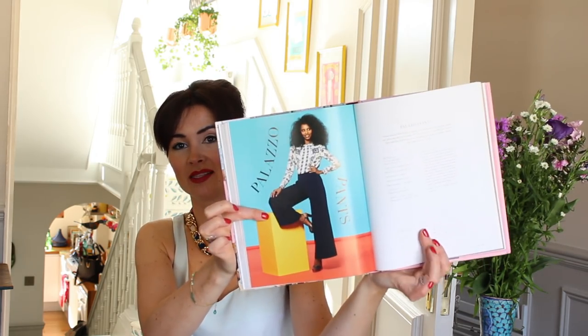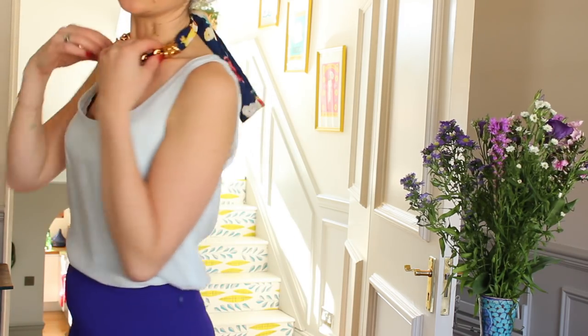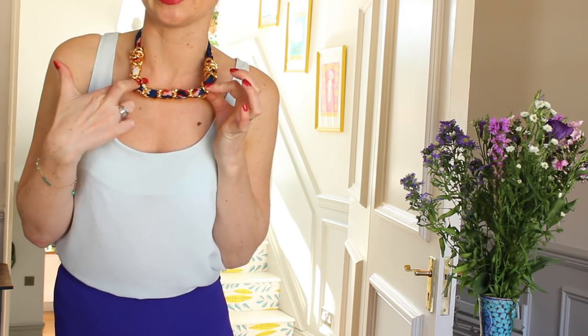The pattern I have made is the palazzo pants. I'm wearing them with my silk cami, which was one of my makes for May — I made it ahead of time because I thought it would go really nicely with this combo. The fabric is available on our online shop; I'll pop the link in the comments below. I also have a handmade necklace made from scrap fabric threaded through a chunky chain.